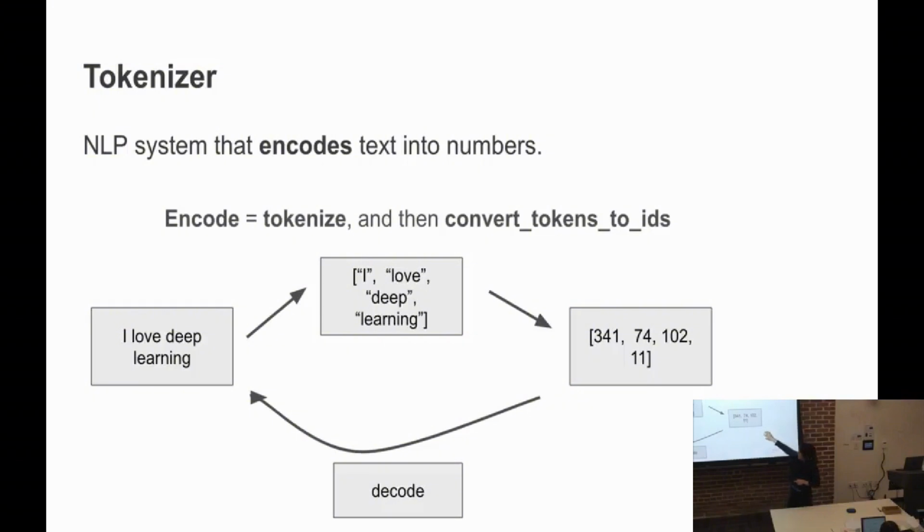And also, at the time when you predict, you will predict probabilities on tokens, right? And then there will be a way to decode that back into words. And the decoding algorithm is quite interesting. There are different ways to do it, and it's out of the scope of this talk.